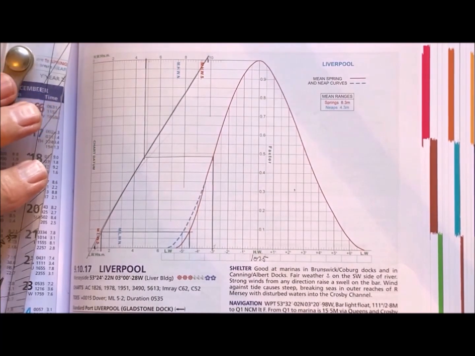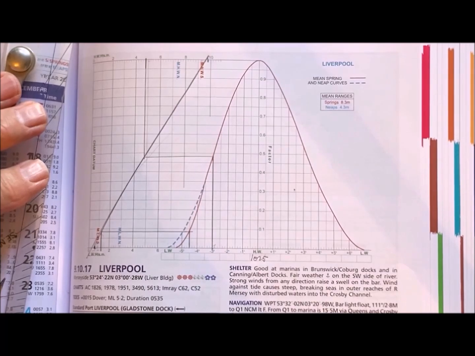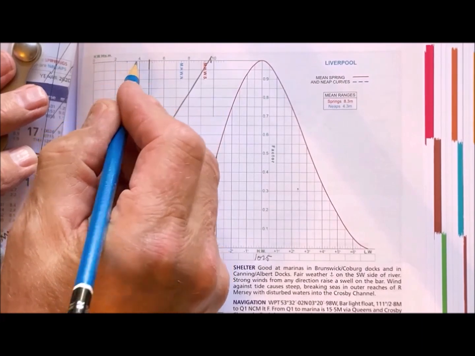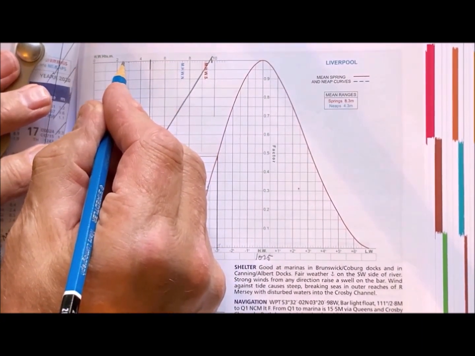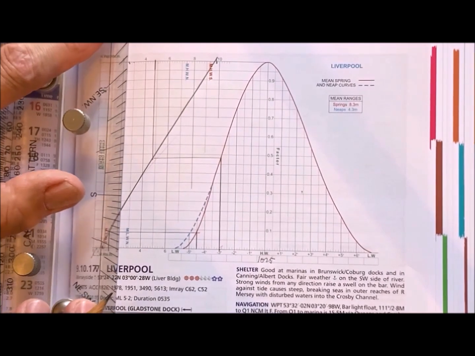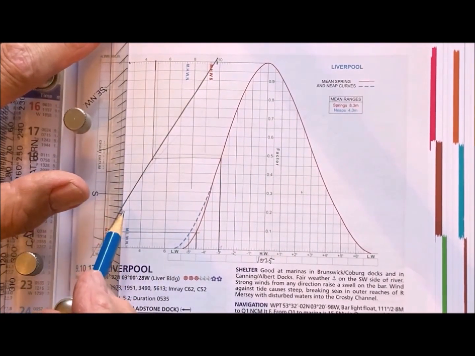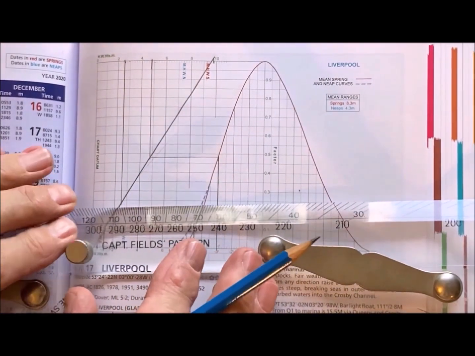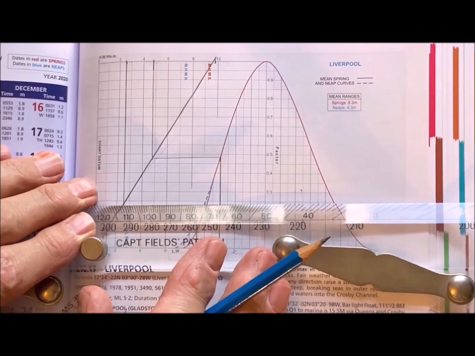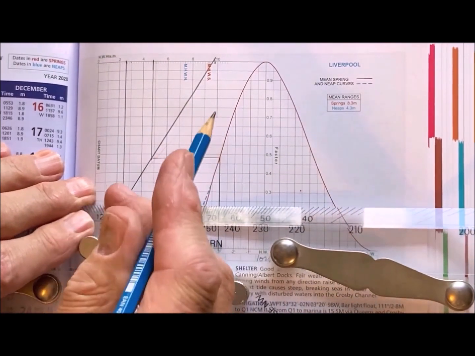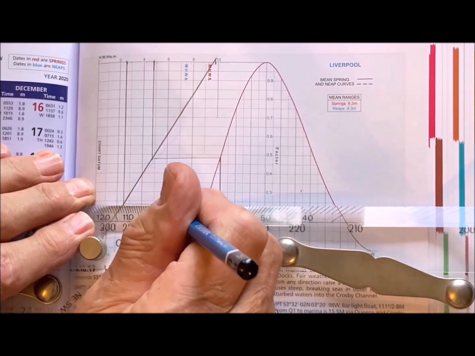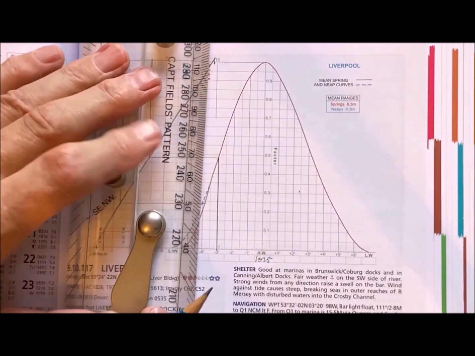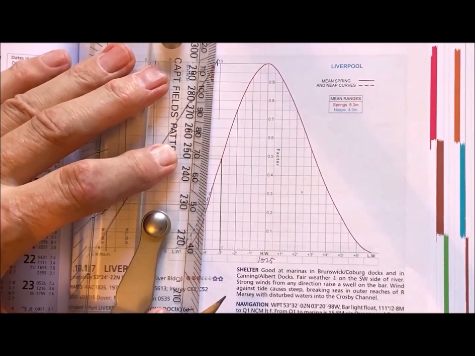we've got to cross a bar and we need 2.5 meters of tide up to do it. Well, you do it the other way around. You start at 2.5 meters, which is halfway between these two here. We drop a line perpendicular down to the tide line. There it goes. We come across from the point at which it's cut the line to our spring tide line. And then we drop it down into the time boxes.